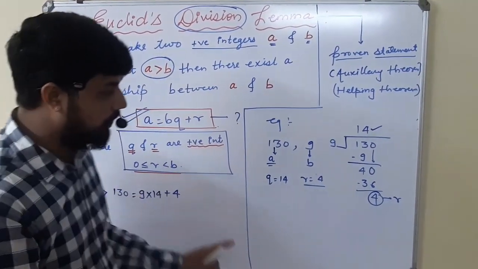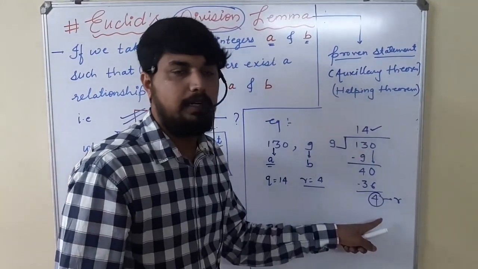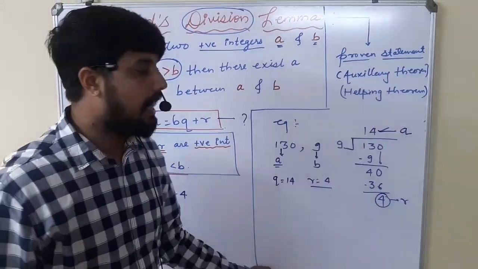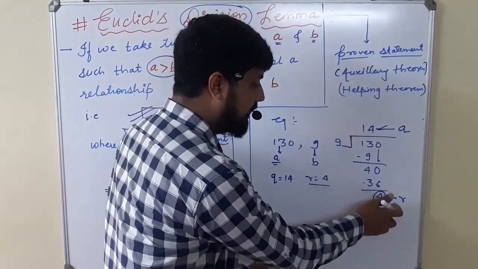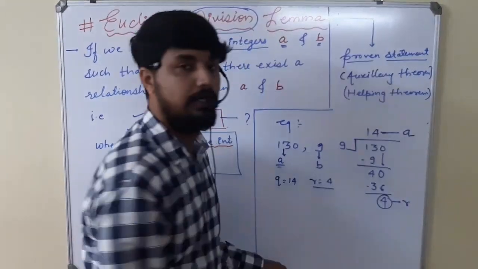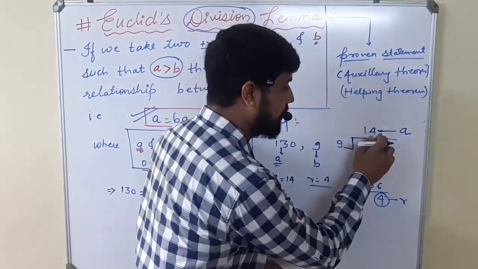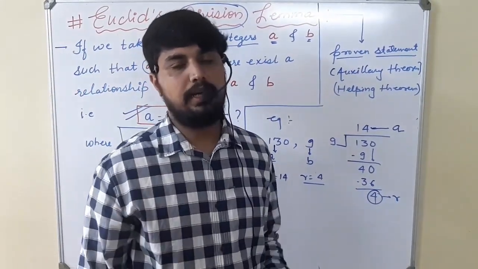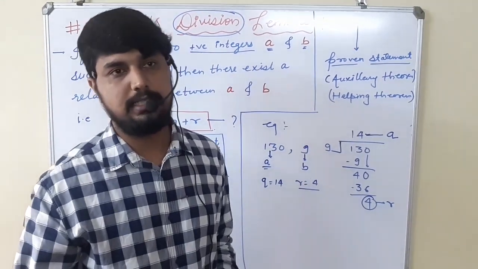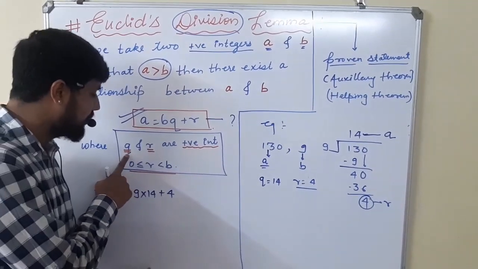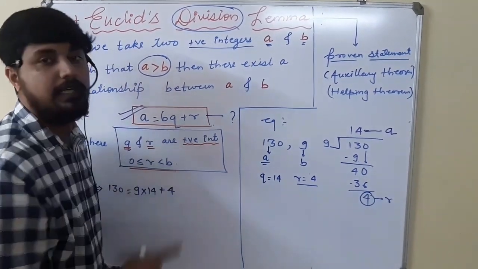integers. As I told you, whenever we perform the division, this value is our Q and this value is our R. So if we go into decimals when we perform the division, this Q will have a value in decimals. So that's the reason Euclid doesn't want Q to be a decimal. That's the reason he has placed the condition that states that Q and R are positive integers.